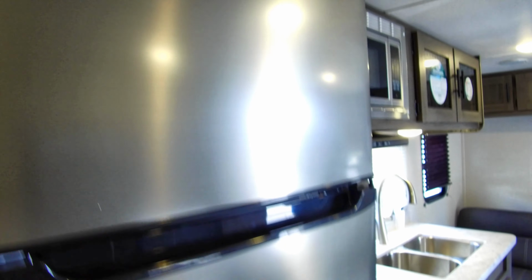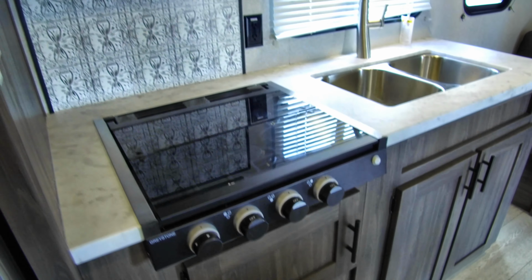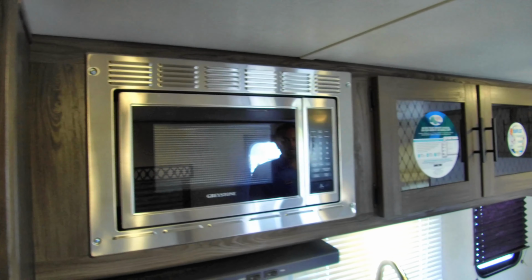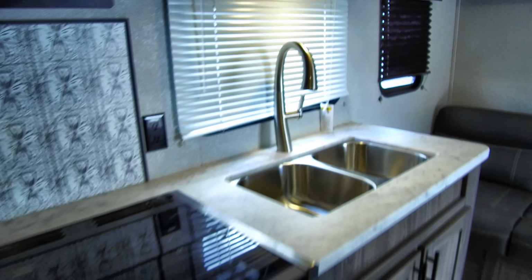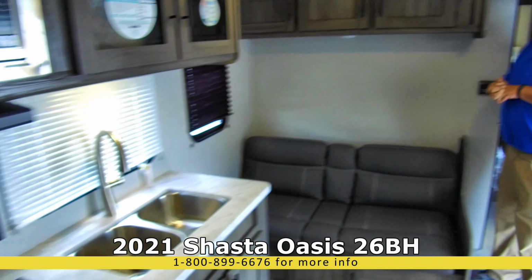That's a refrigerator there. That's a 12-volt refrigerator, so that's not going to work off of propane, but it will work going down the road, so you can have your food staying cold while you're going to your next place. Microwave, that's just like your microwave at home, and you've got a nice 2-bowl kitchen sink there. So that's a quick rundown of the 26BH Shasta Oasis.